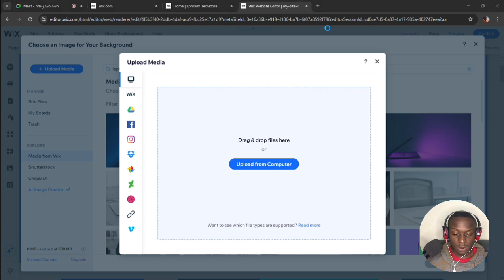Let me click upload, and then I have this file manager here, and I have my downloads. I will look for one of my images.